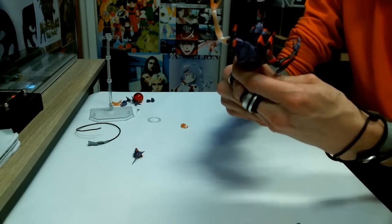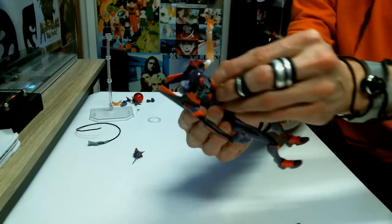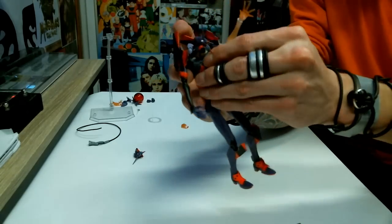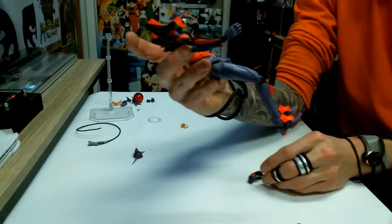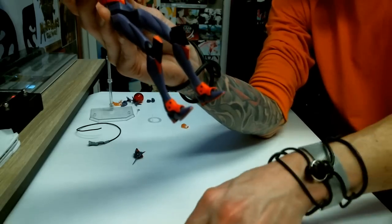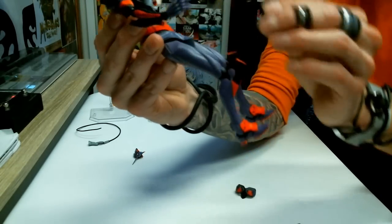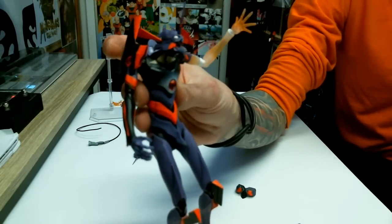I've also got here the alternate chest piece. Let's see how that pops off to expose the core. All right, that's easy. Two little slotted pieces there. And here's our core version, kind of exposed. Your weak point.